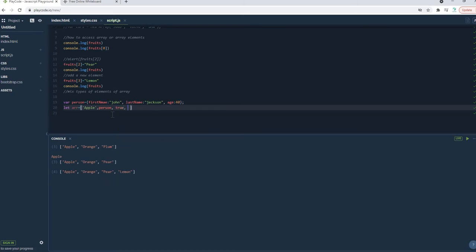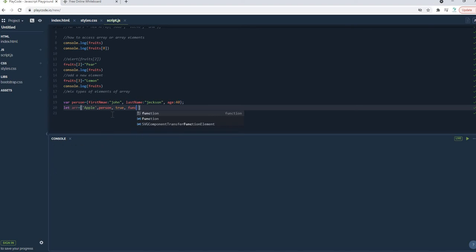And we can even add a function. We'll have a separate tutorial for functions, how to create a function in JavaScript. For now, a function is like a method that does some specific job, so that it makes your code easier. If you need to do a similar job in your program, you can call that function again, rather than writing the same code. So we'll have a separate class. Stay tuned, just wait for the function tutorials.